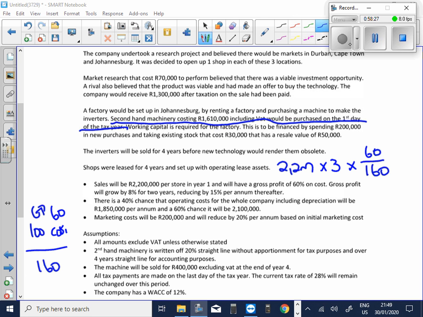In exams, they don't do GP percentages on sales because they know that you'll get it right. What do they try to do? Normally on cost, because they're going to see whether you read properly or not. Okay? So it's more likely to see it this way in an exam. Are you guys comfortable with that?